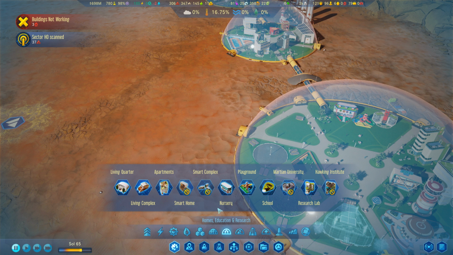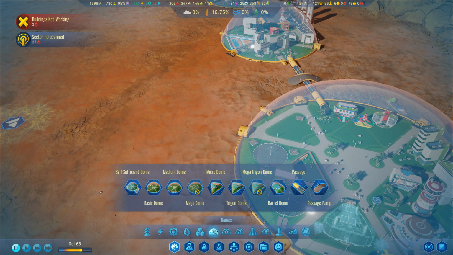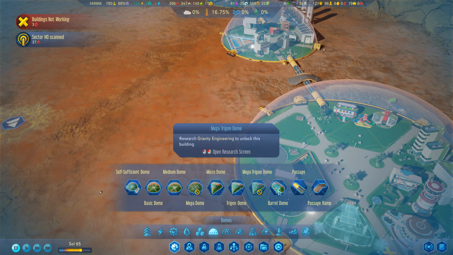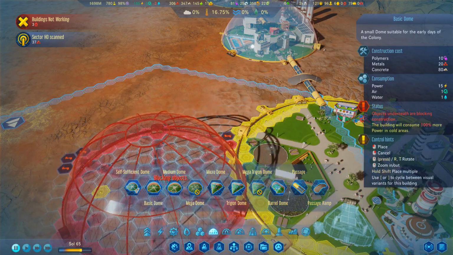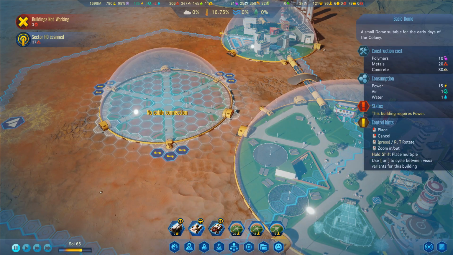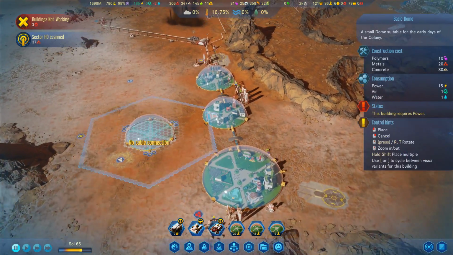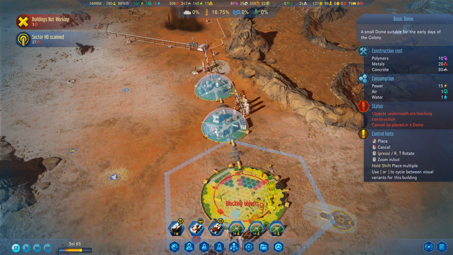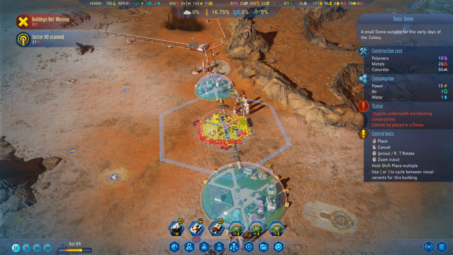But more importantly, I can queue up a new dome. We could do a different shape dome if we wanted to, but in this particular case, I'm not going to. Let's keep it simple. Keep it simple indeed.